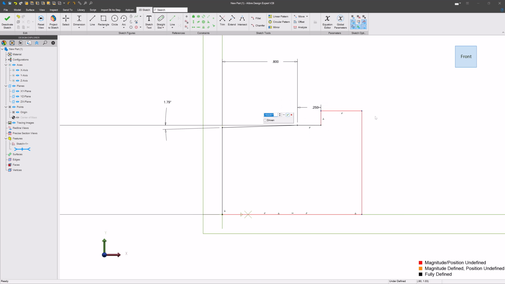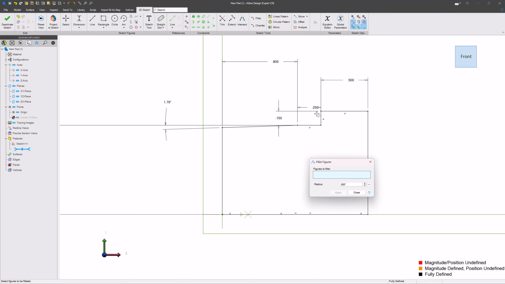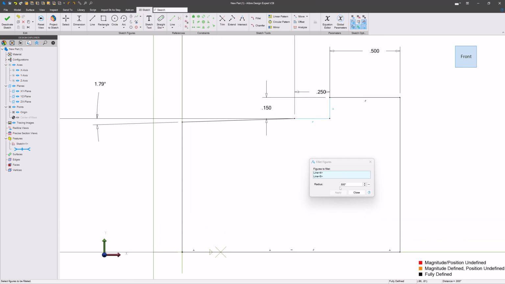If I'm making an adapter or something, I may want to have some other NPT threads over here, some kind of fitting, and so I'll make this whatever dimension I want as well, and again this one as well. It might be standard to put a fillet on there, I'm not sure, but 50 thou is probably a pretty good size. So I'll say 0.05 and apply that.